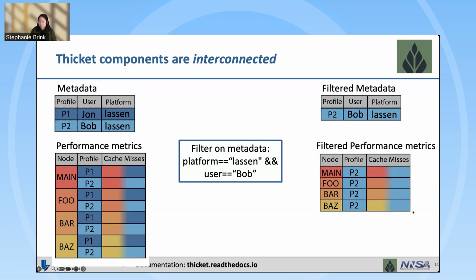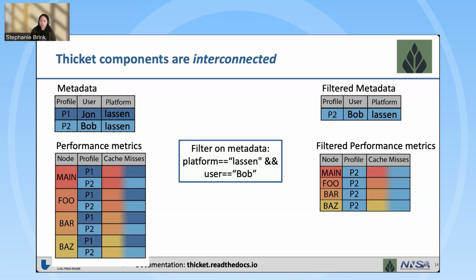So this can be really helpful if you are tossing all of your Caliper, or I guess all of your performance profiles, into the same directory. You can basically have your script load in all of your profiles, and then your programmatic Python code does the filtering for you, to pick and choose which performance profiles you want to look at for that particular analysis.